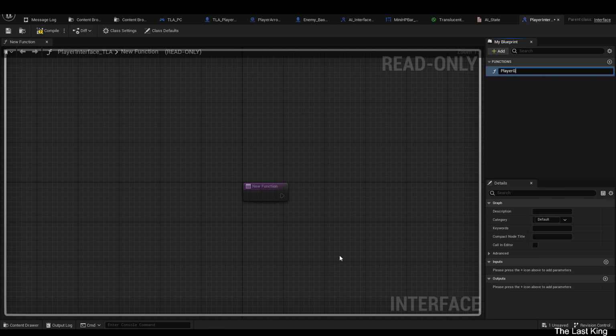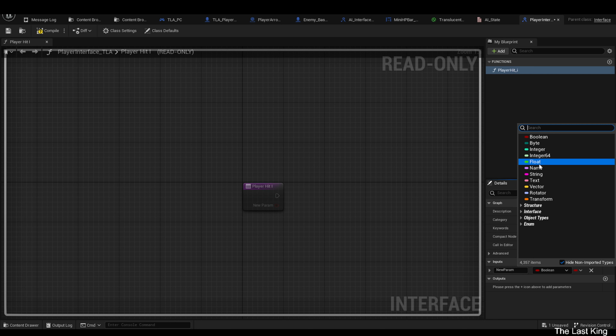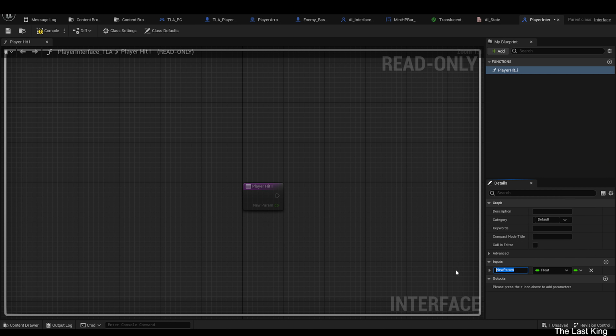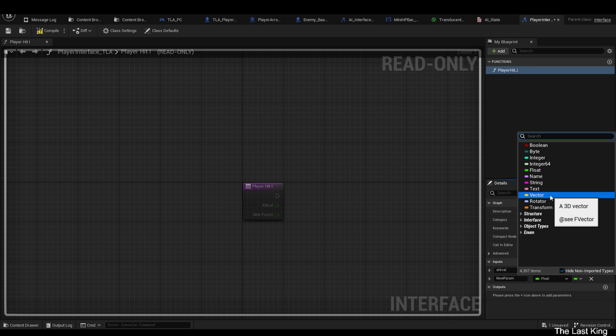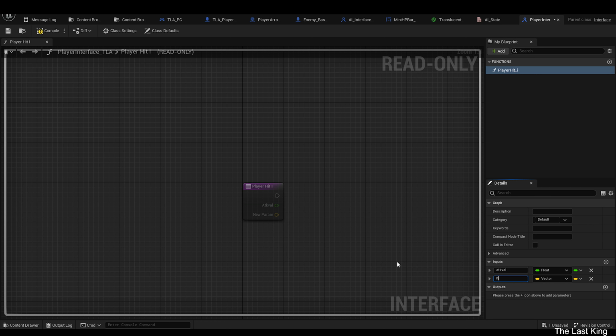Player hit, underscore I for interface, hit underscore I. For now, we will just have a few: attack value, hit direction.